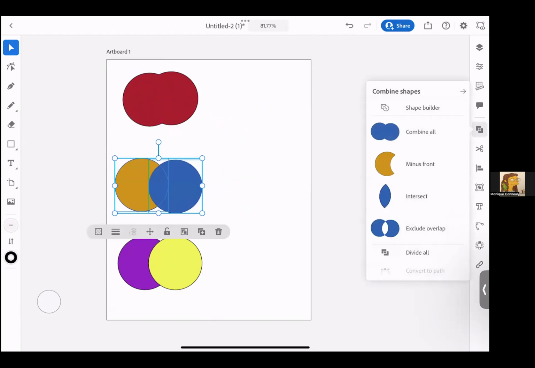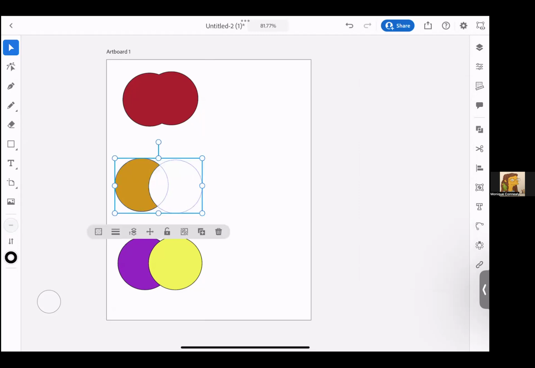And I like to think of the minus front as a cookie cutter. So like the orange is kind of like the cookie dough and the blue circle is the cookie cutter. So whatever's on top just cuts through the bottom layer. So just like that.